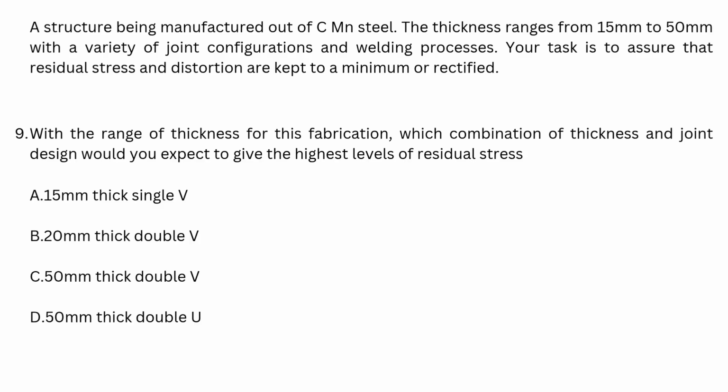Number 9. With the range of thickness for this fabrication, which combination of thickness and joint design would you expect to give the highest levels of residual stress? A. 15 mm thick single V. B. 20 mm thick double V. C. 50 mm thick double V. D. 50 mm thick double U. The answer is C. 50 mm thick double V.